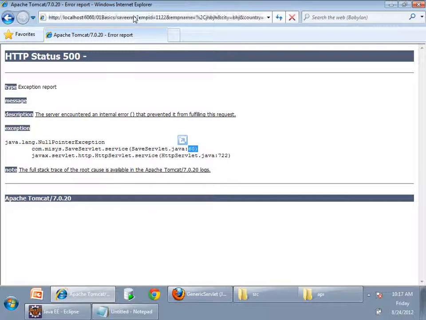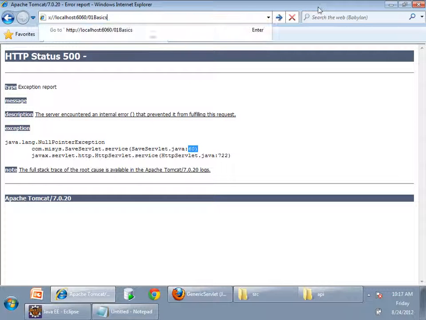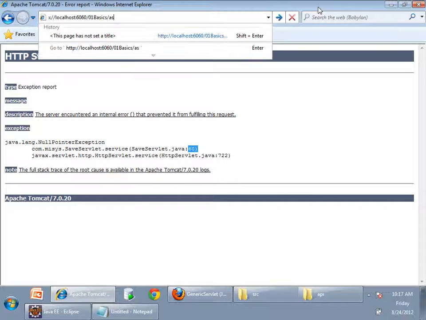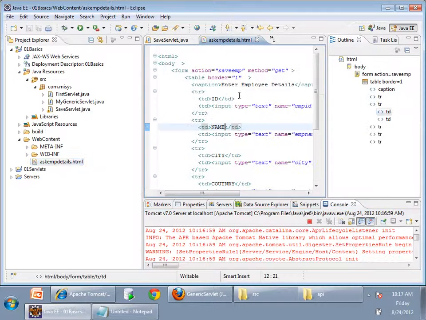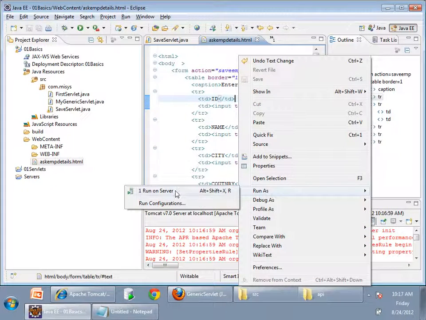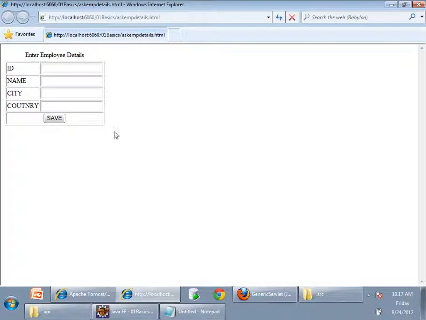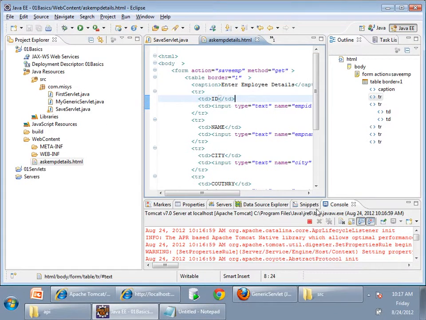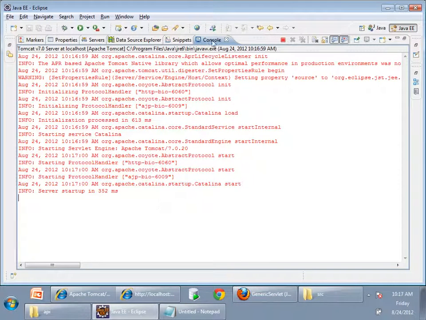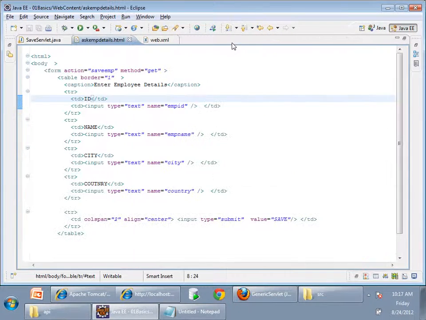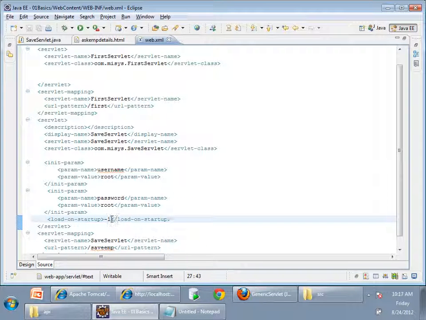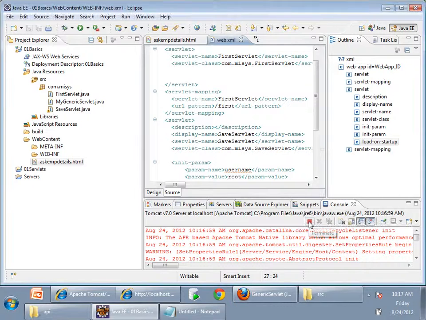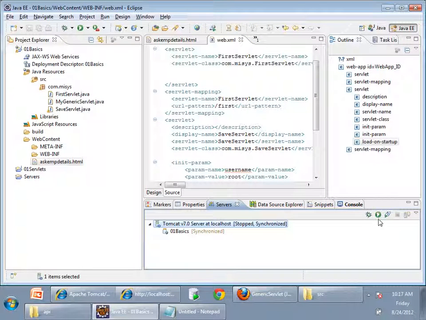If I give a request to this HTML, still it is not working. What is the load-on-startup value I gave? Let me make it 1 and restart.